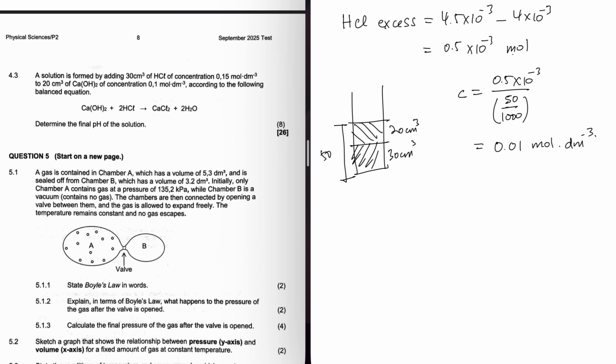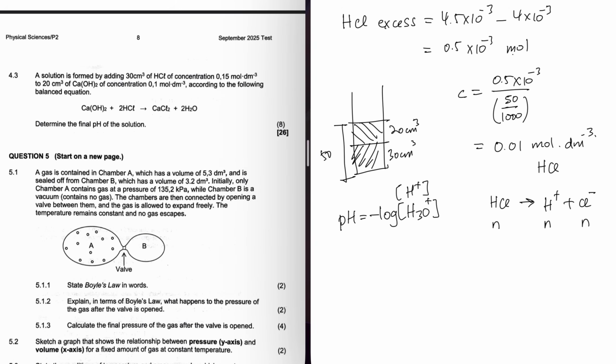Now remember, to calculate pH is equal to minus log of the concentration of H3O plus or H plus, whichever one you want to use. Now we don't know the concentration of the H3O plus. We know the concentration of the HCl. However, we also know that HCl is a strong acid, and so it will ionize completely. So it's going to give H plus and Cl minus. Now, because it's all in the same container, the number of moles of this is going to equal the number of moles of that, which is equal to the number of moles of that. The ratio is all 1 to 1 to 1.